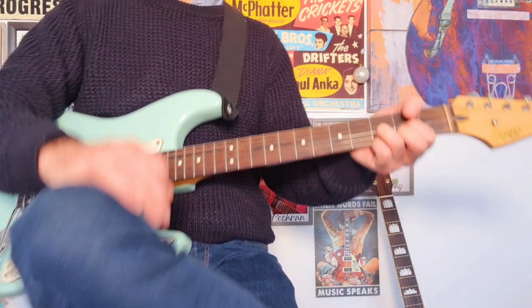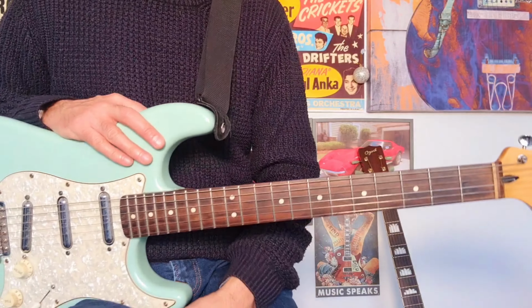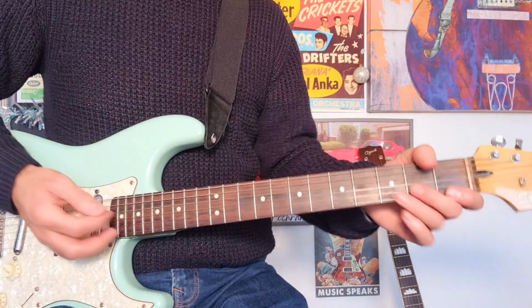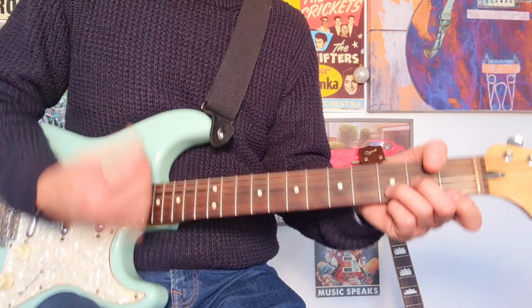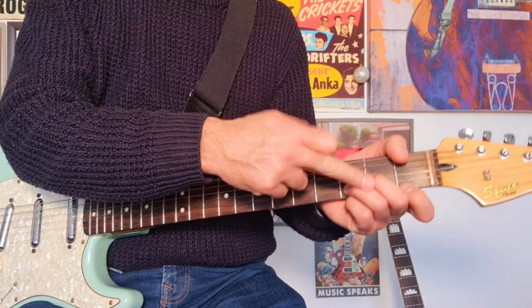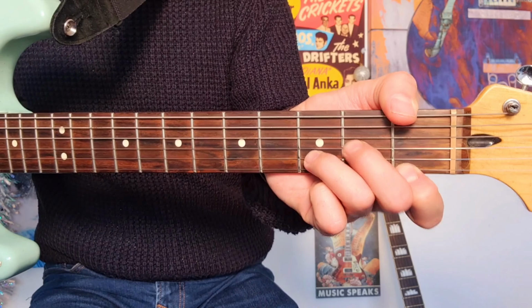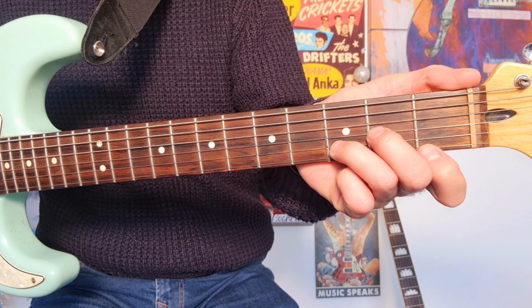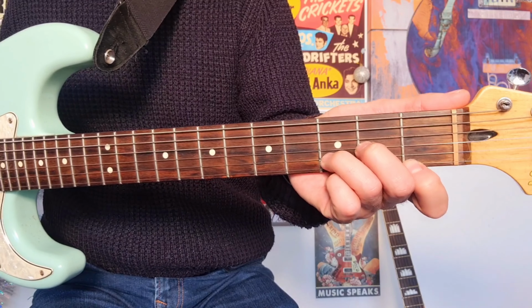Right, so you've got the verse, you've got the chorus. There's only one other section we've not gone through yet, and that is the "what would your daddy do if he saw your mama kissing Santa Claus" bit. And that's the bit that goes all downstrokes. But we're going to be in a D minor chord. D minor, let me show you that up to the screen. I have got a video, like I said, of all open chords and bar chords, so you might want to check those videos out if you're unsure of any of these chords.